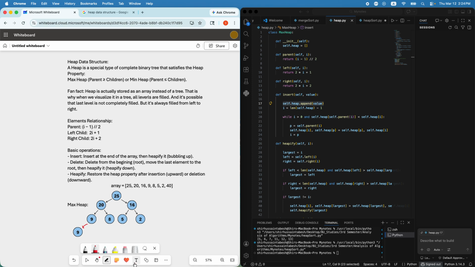Okay, number 40. So now you see you have inserted number 40 here because you appended it at the end of your array.